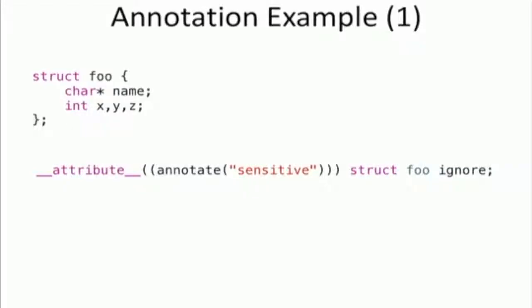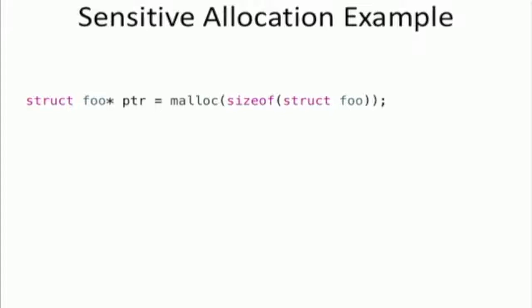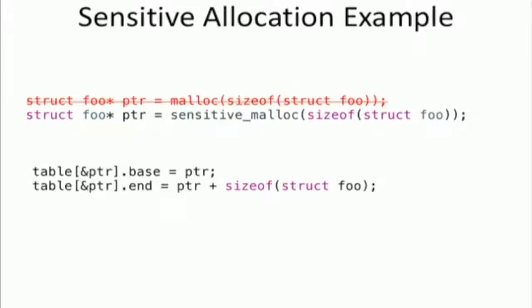And now I'm going to talk about the implementation of our mechanism, which is, as I mentioned, implemented in a compiler. We use the LLVM compiler infrastructure. So the annotations look exactly like this. Say we have a struct foo, and we put the annotation before some instance of foo. Now all foos in the program are going to be sensitive. So let's say we allocate a struct foo on the heap using malloc. The first thing we do is replace the normal malloc call with a call to our region-based allocator, which I showed in the diagram before with the sensitive stuff on top. So our allocator ensures that this allocation will be in the correct region.